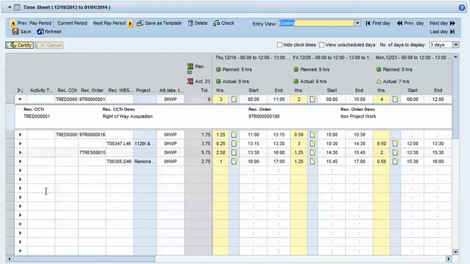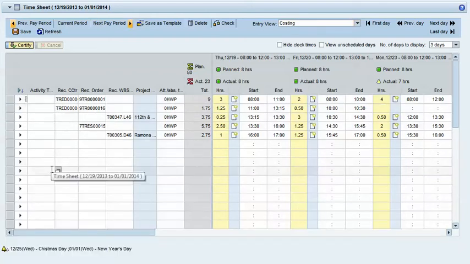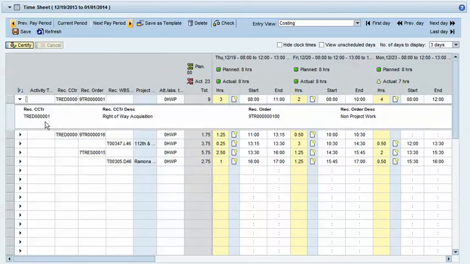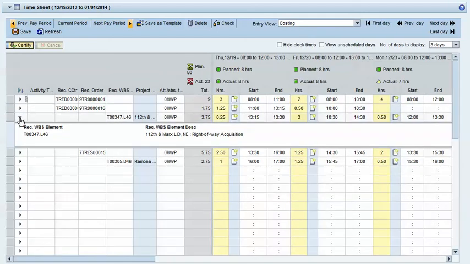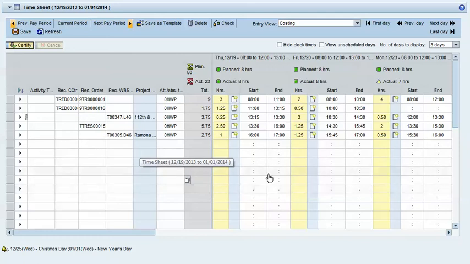The next thing on the left-hand side that I want to point out that you can change is the ability to expand and collapse additional information about the time. In this particular case, I've entered some cost centers, orders, and WBS elements. And I want to be able to view more information because this just doesn't tell me enough about that. So if I select this drop-down and expand the node, it tells me a little bit more about what it is that I have selected. What WBS element this is, what order number this is, etc. So I can expand these and then enter in my time throughout the pay period all the way across. For now, I'm going to collapse these as we continue to talk about the other options available on the timesheet.